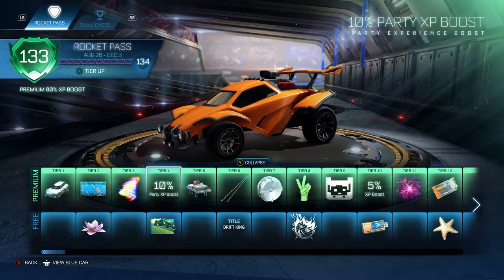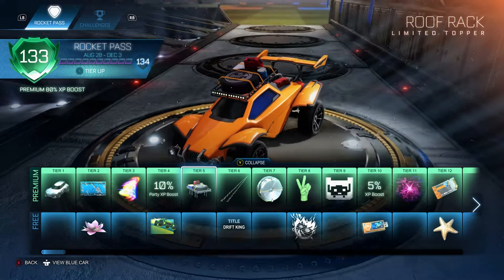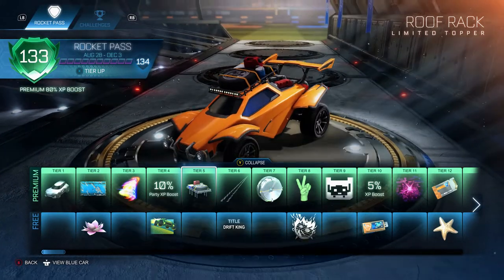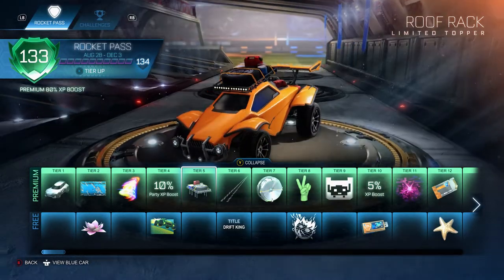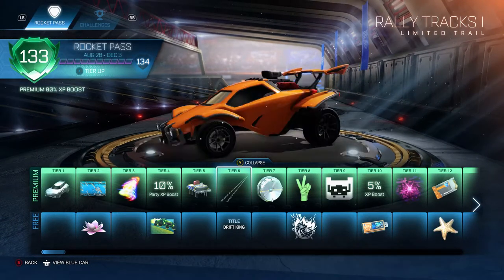So as usual, we've got our party boost. We've got another pretty cool one, actually. What is that, the Venom? That's a pretty cool little banner we get there on the free tier. This is really neat. We saw this earlier. It probably works really well in the Mudcat, but that's kind of cool. Neat little topper there. Rally Tracks Trail.